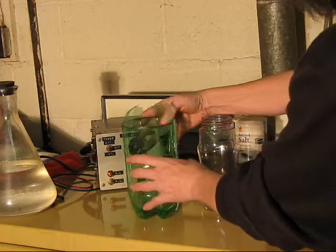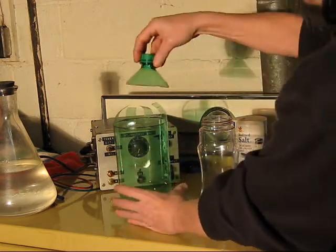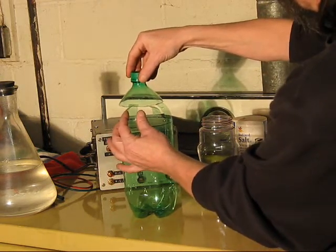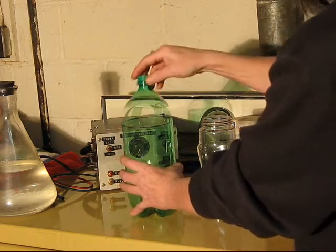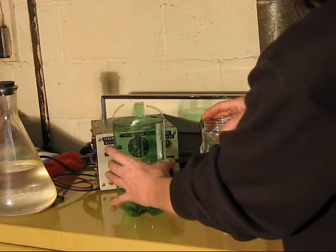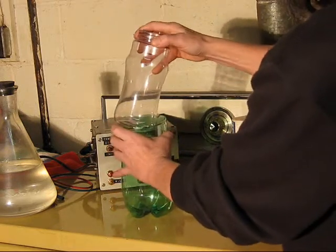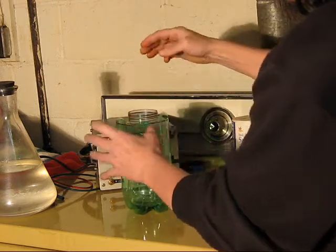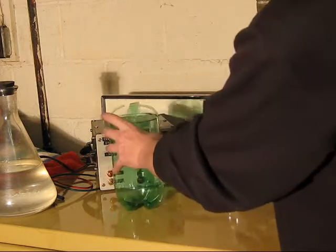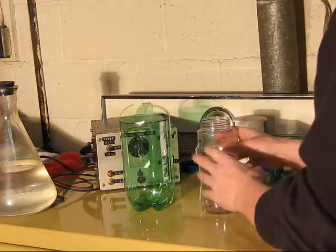Now, you can see there are some leaves I left on the top of this. Here's the original top, and that came about like that. You'll see the reason I left these four leaves in a second. It kind of tends to hold everything centered. Otherwise, this would kind of be flopping around, so it just seems to help. Whatever method you've got, it doesn't matter. You could use a rag.